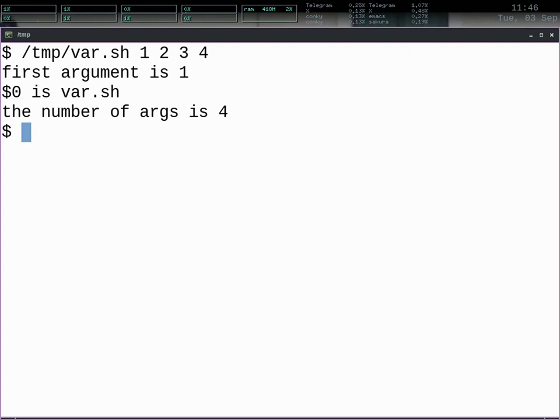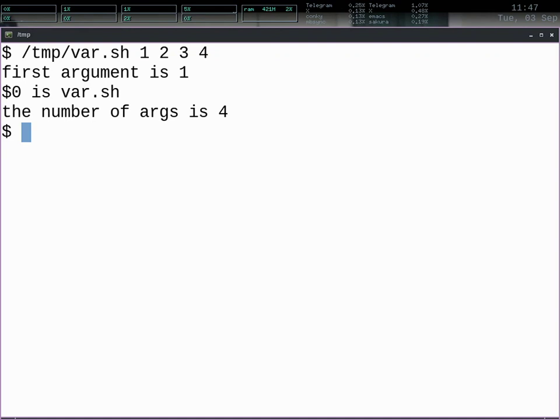I may have an else if, that is elif, with another condition. I may have else. Or I can simply have just if then, and full stop.